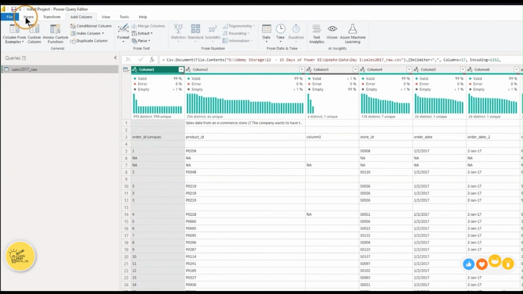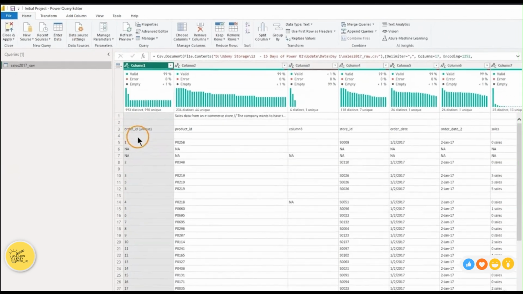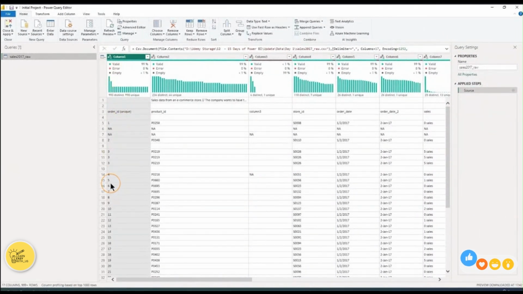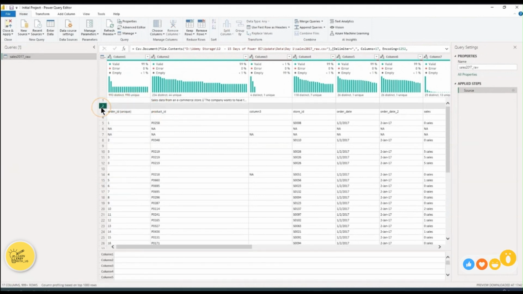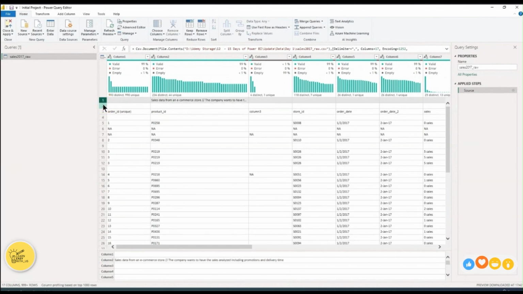For now, let's just go to Home and we have a look now at the data, because in the center of the screen, we see our preview, so how the data looks at the current state of transformations. So at the moment, we see the data is not really nice. We have, for example, these first two rows, and there's not really data that we need to visualize. So that's not part of the real data.